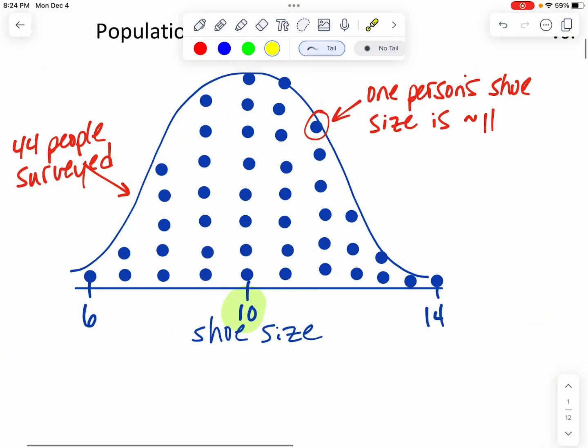If I average this size 6 person with just one other person, let's say that you have a large foot like me, I do, and I get put together in a group of 2 with someone who has a size 6 shoe. That's going to really impact the average, right? I wear a size 10.5. This person wears a 6. Our average is a little bit over 8. Okay, that really impacted the average.